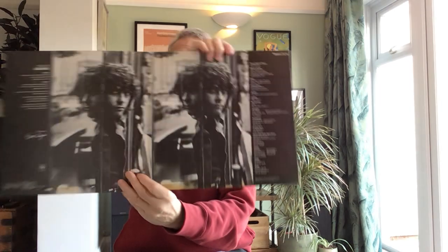And then I've got a few kind of, mainly these are British and American stuff, but a few kind of European and worldwide stuff. So let's go worldwide first with Brazilian Deodato. This is an album, this is tremendous. This has got the theme to 2001: A Space Odyssey. So Also Sprach Zarathustra is on here. Brilliant stuff.